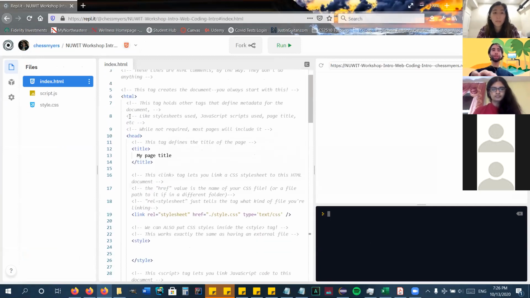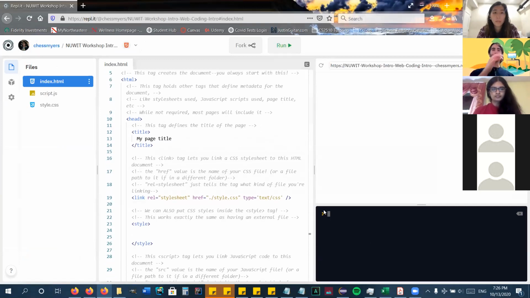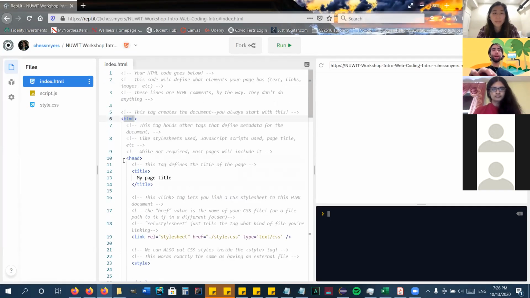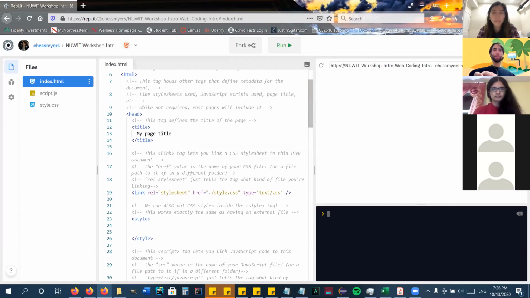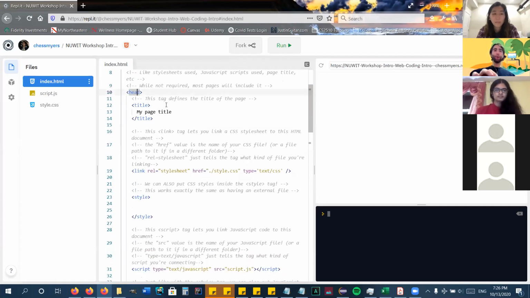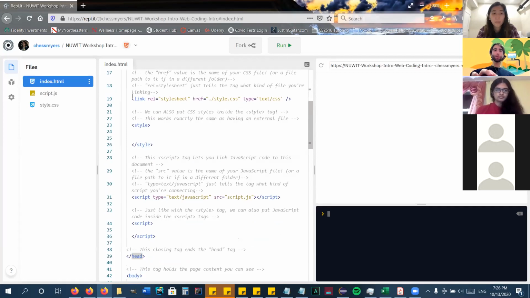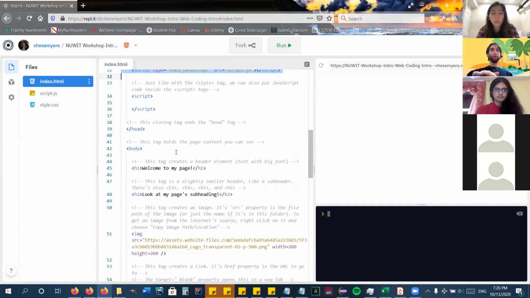So this is a real HTML file, not just a picture in my Google slide. But as you can see, same thing. So we have this HTML tag and everything is inside of it, except for this gray text. Those are comments. They look kind of weird in HTML, but feel free to read those now or later. We have our head tag where we set our title. We also have these two other tags, this link tag and this script tag. Those link our CSS and JavaScript code to this HTML file, so we're not going to worry about those quite yet. So feel free to ignore the head for now.